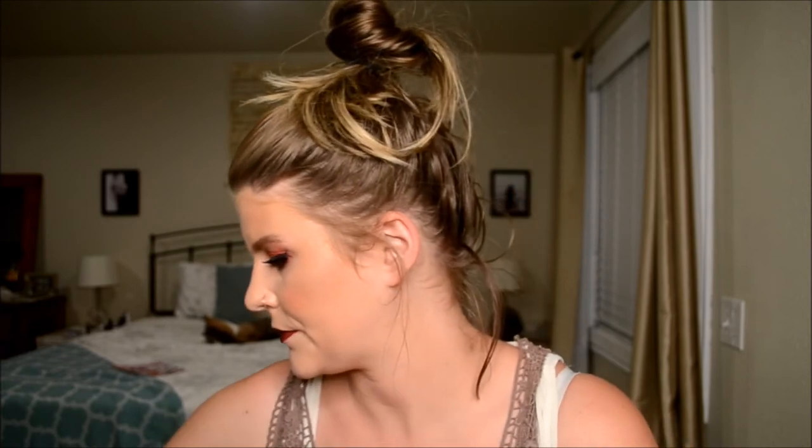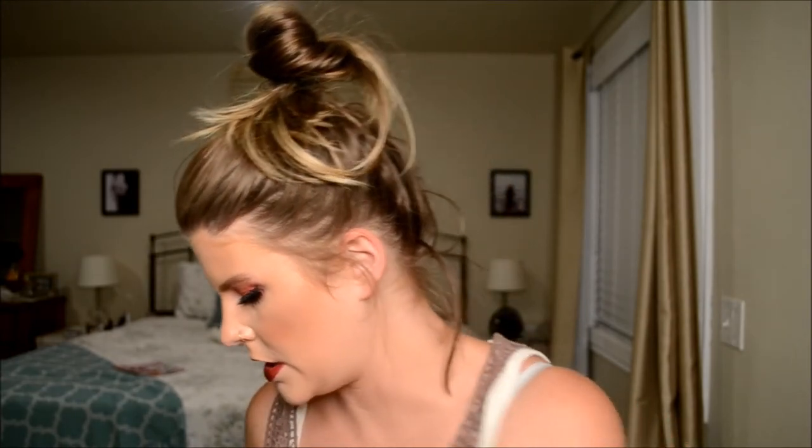I've got a mineral cream sunscreen thing. I'm not going to use this. I'm going to toss it. This is a Chloe sample. I'm going to toss that. Here's our Urban Decay Perversion Mascara sample. I'm going to keep that. A charger for my mirror. Some more ponytails that go in the drawer underneath.